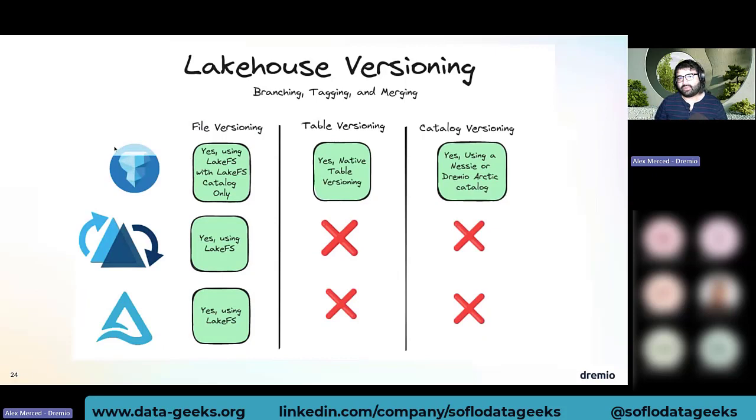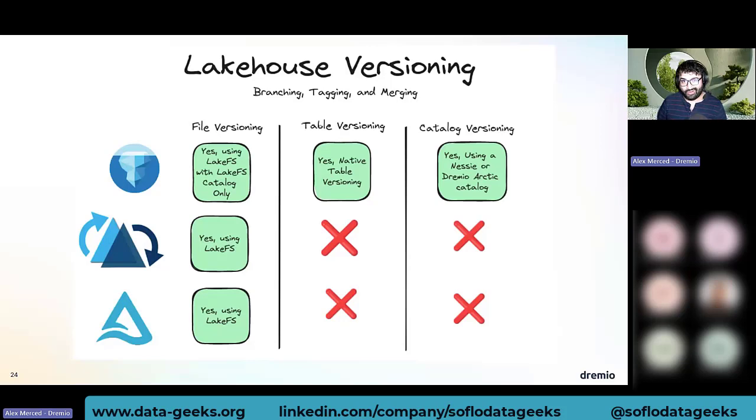Okay. Another aspect where there's a lot of difference is lakehouse versioning. So what I'm talking about here is one of the things that is starting to become more and more of a thing with data, which is basically having Git-like semantics when you work with your data. Okay. So what I mean by that is being able to have the benefits of Git. So what do I get when I use Git? I can isolate the work on my code without affecting other people's work. Okay, which is great for collaboration, great for testing. So I can test my work out before I merge it back in. Okay, or if I need to do some experimentation and just test some things out, I can create a branch that I can throw away later. There's a lot of really good benefits when you have this sort of branching and merging type semantics.